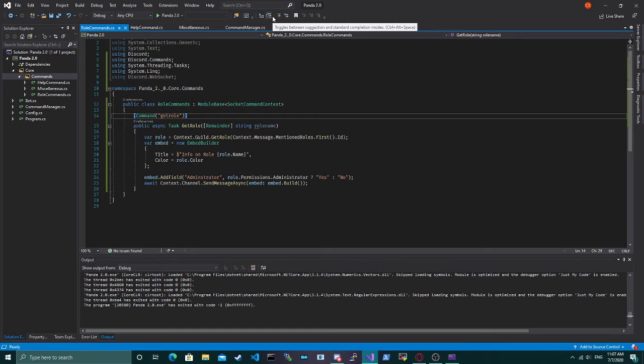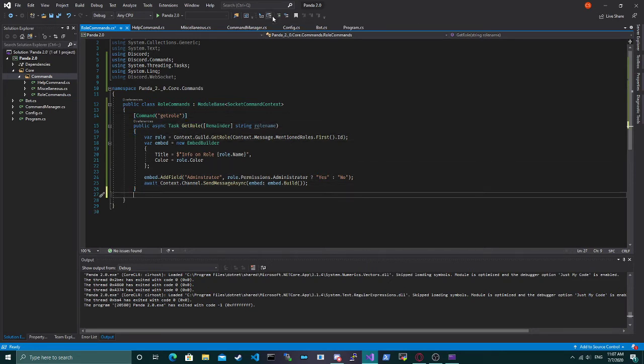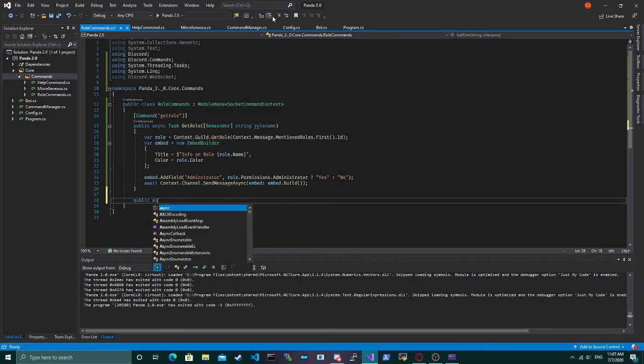Okay, so let's add a role to a user. In order to do this, let's make a new command. So we're going to say public async task add role to member.